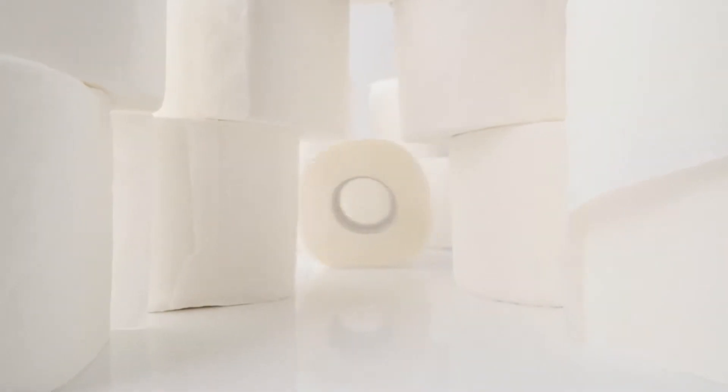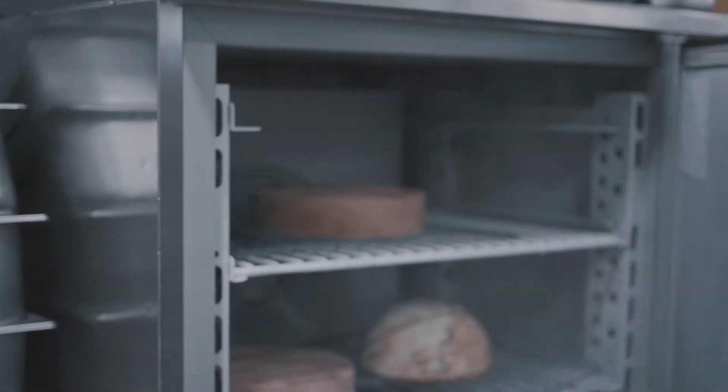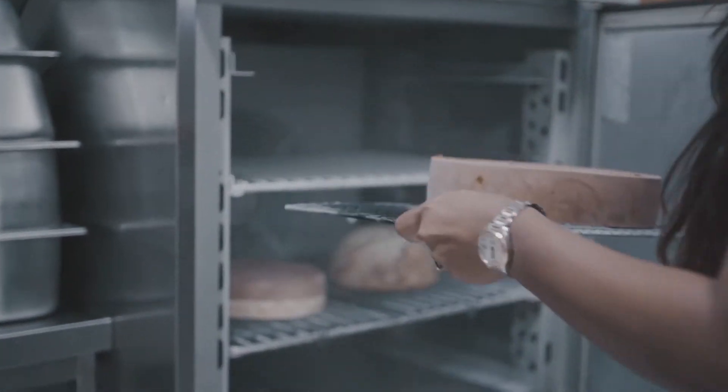If we're running low on something, I'll go to the store and buy three containers of butter, put a couple in the freezer, so I don't have to go to the store as often and I always know we have backups. We also do this for cleaning supplies and things for our animals. It's a lot cheaper to buy a giant bag of dog food versus a smaller one. We also recommend purchasing an extra freezer unit if you have the space — we got ours for $25 and it's always full.